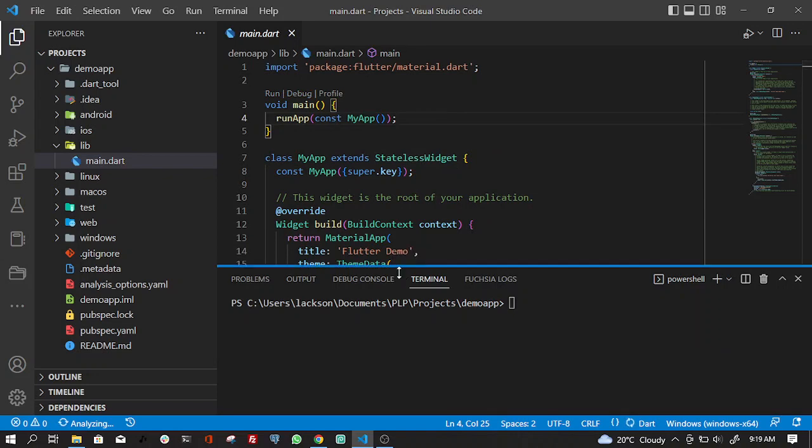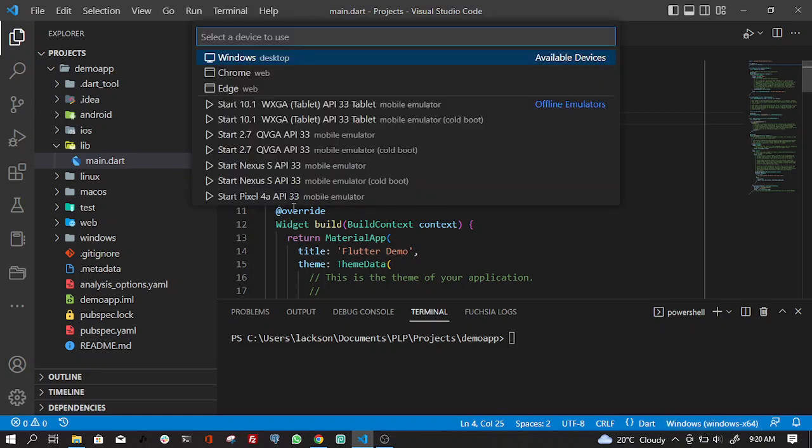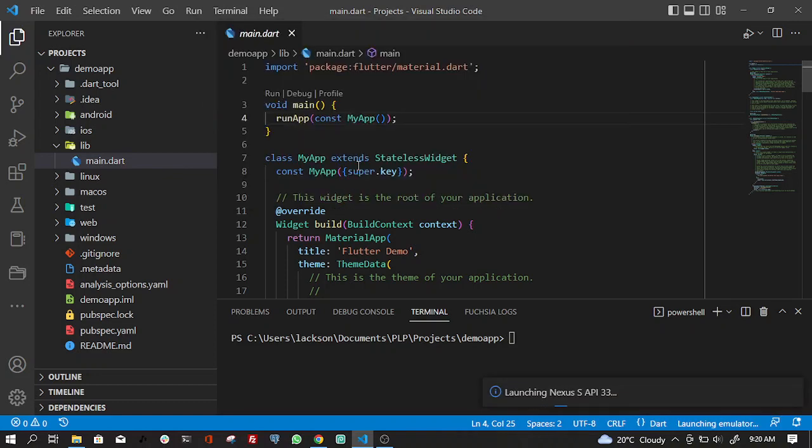Now, to run this Flutter demo application, we're supposed to start an emulator that will show us the application, something we'll be using to see what we are doing. So we have to start an Android emulator. From here, we're going to go where it's saying Windows. Some of you, I'm sure, it'll be showing Chrome or something. You can click here, then select the emulator that you created in the previous video. In this video, I'm going to use this emulator because it boots fast and I don't want to waste much of your time. So let's wait for the emulator to start.